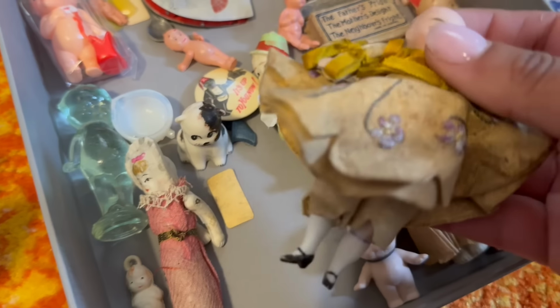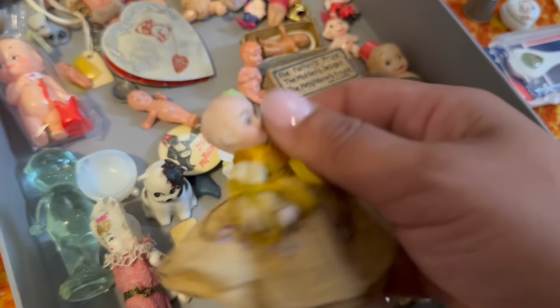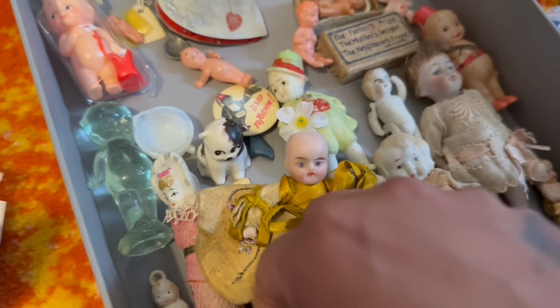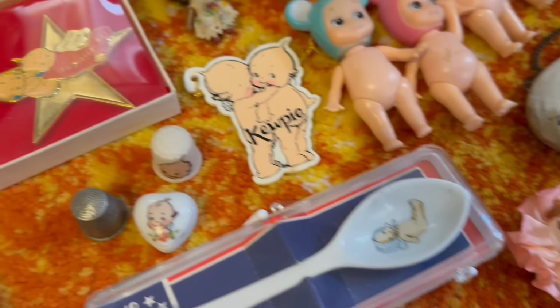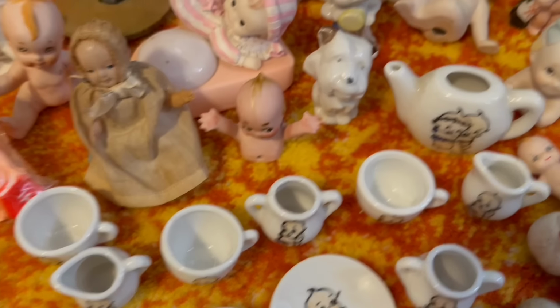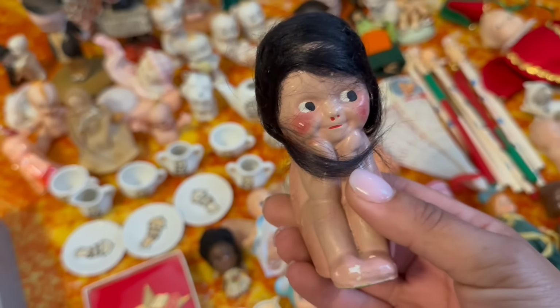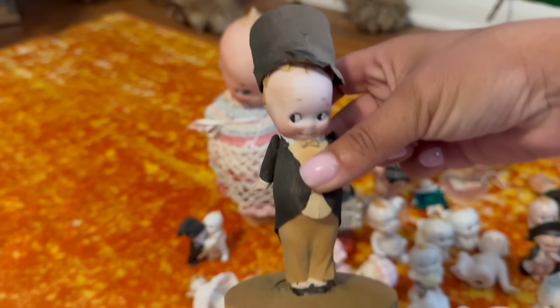And like this doll, this is really special. Antique for sure. It might even be French. I know a lot of these are German. That's German for sure. This is Japanese, I believe. And then look at this. So cute. Now, these I do collect. This is the one I might hold on to. The ones with the real hair, I have a small collection of. And I love, look at this guy in his paper suit.